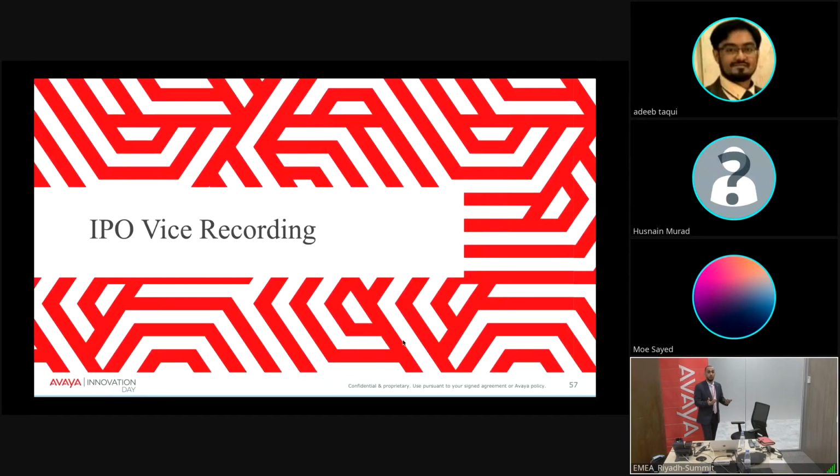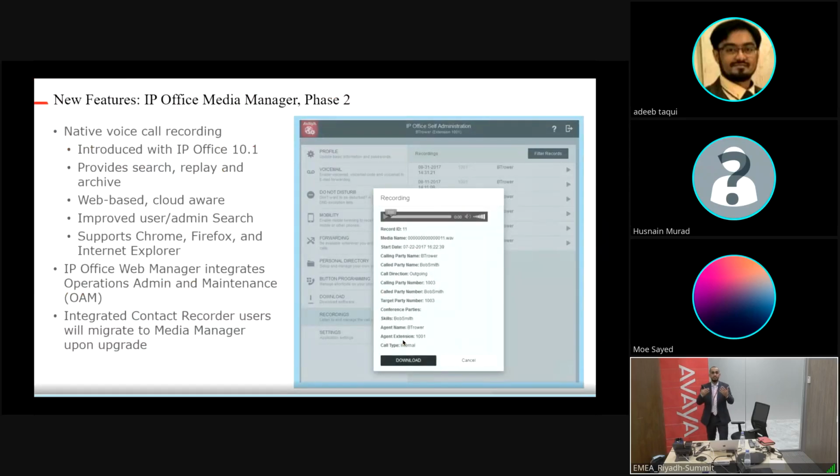Okay, for the call recording, today in IP Office, we can enable recording of all the calls, incoming calls, outgoing calls, calls between the extensions, only in Preferred Edition with Media Manager license, or with Server Edition with Media Manager license, or with Select Edition with Media Manager license. Okay, and we can manage that recording through a web portal, we can filter, we can search for the calls, depending on the time, caller ID. And in terms of storage, for the Preferred Edition, we need the Application Server, mandatory, we cannot avoid that.